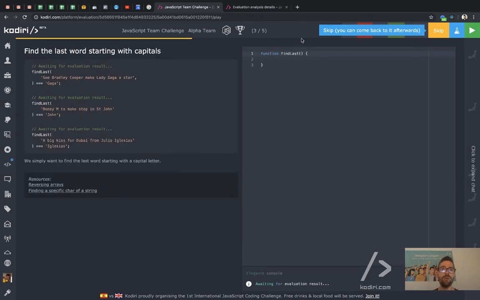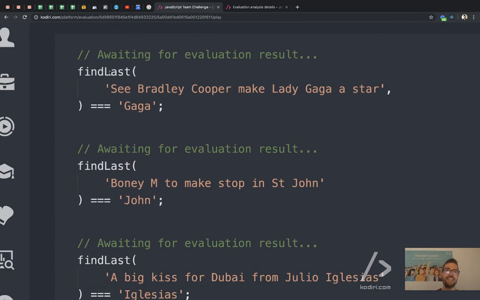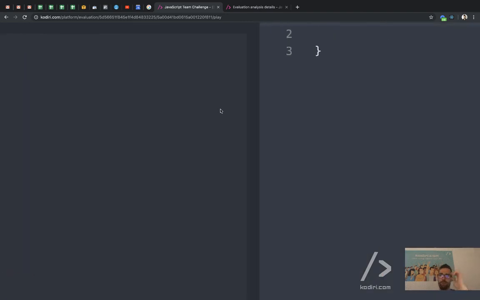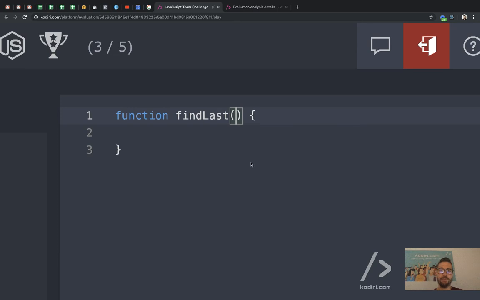So we got time to do at least one more. Let's do that one. Find last. Yeah, that will be the last question on intermediate today. So we got a sentence. At least we can be a bit better on semantics this time. So we need to find the last word starting with a capital. Interesting. I'm thinking to do something a bit aggressive here. First of all, as usual, argument name. You tell me.